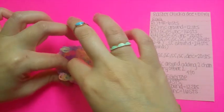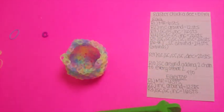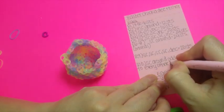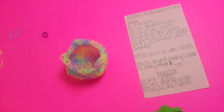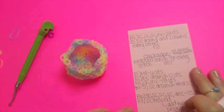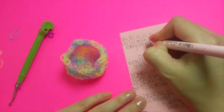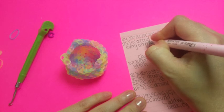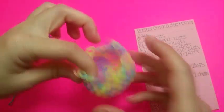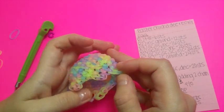So, just like that, and I am going to adjust what this says. 2, 3. I apologize for that, guys. This seems to be a regular occurrence, having to fix my mistakes on camera. Let me do that for this one as well. This is for the top of the eggshell. So every other 3. Okay. So that is just the part of the egg that your chick is going to go in.